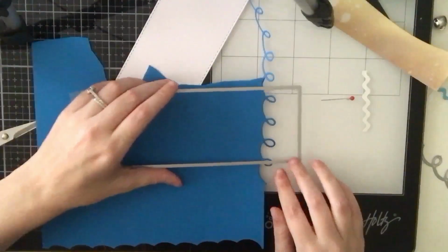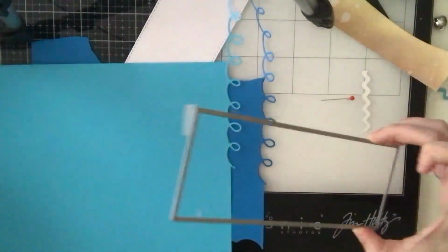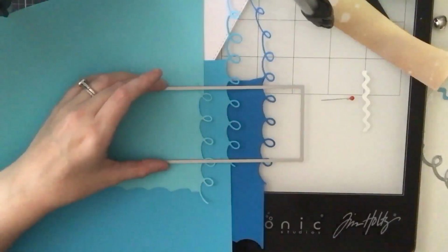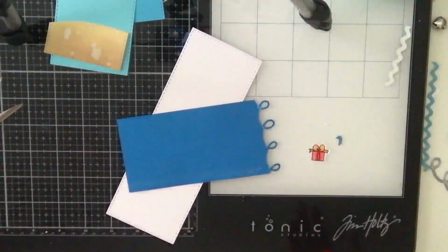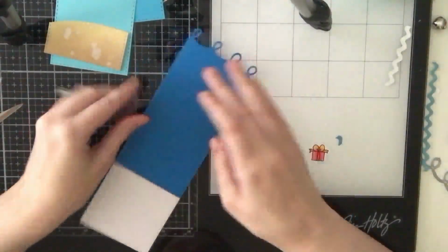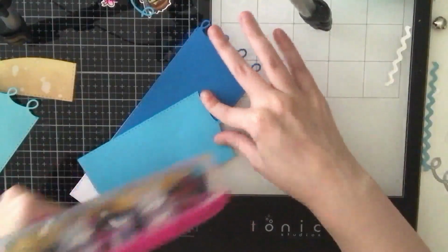So here are my 3 shades of blue cardstock. I will pull them in here, and I'm taking my same stitch rectangle die, and I'm going to die cut all 3 blue pieces from this die so that they all have the stitching around the sides. And then I'm going to go ahead and attach these panels onto my white stitch rectangle. I'm just going to layer them. I'm going to go from lightest to darkest, from the bottom to the top.